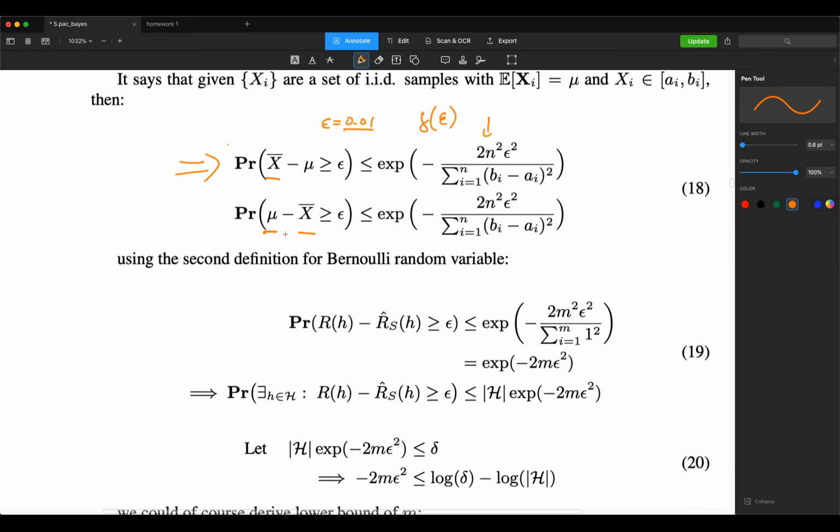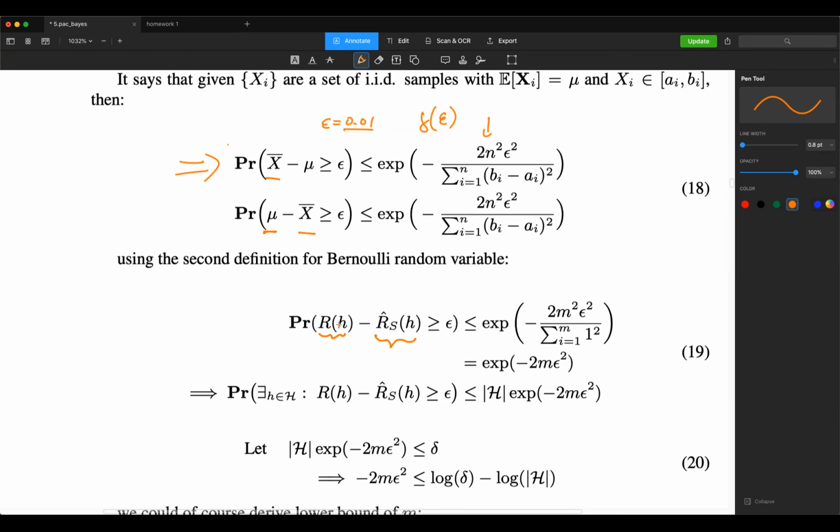Obviously, the sample average corresponds to your empirical risk, and this is your expected risk, yeah? By the way, which one is a random variable? This one or this one? Your empirical risk is a random variable, and the stochasticity comes from the data, the sample data you actually draw. And this is a constant.